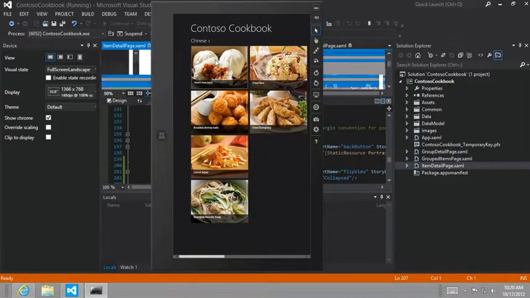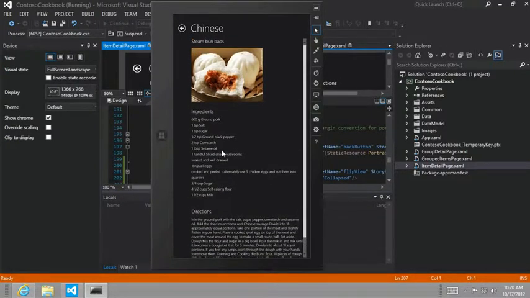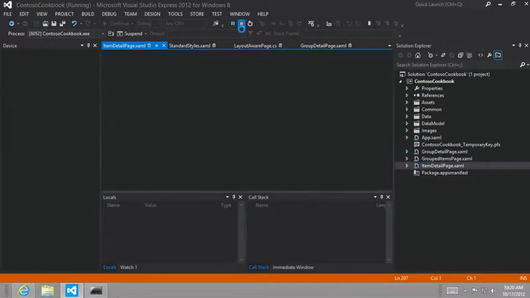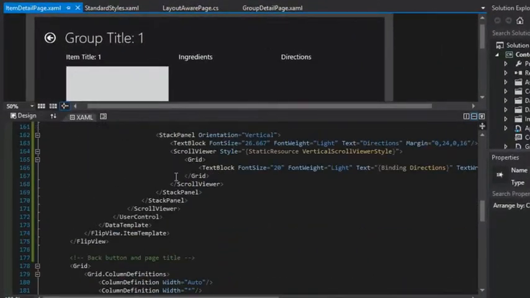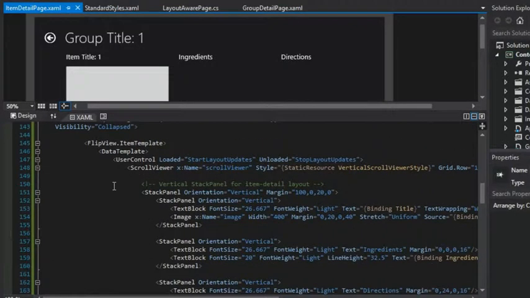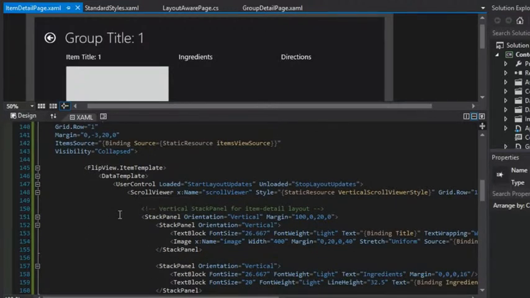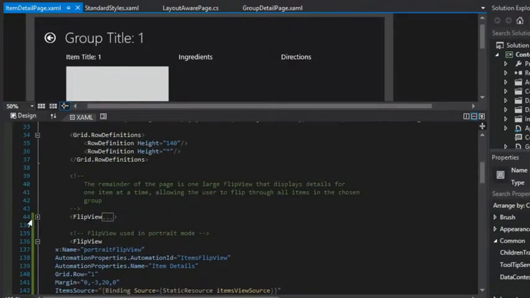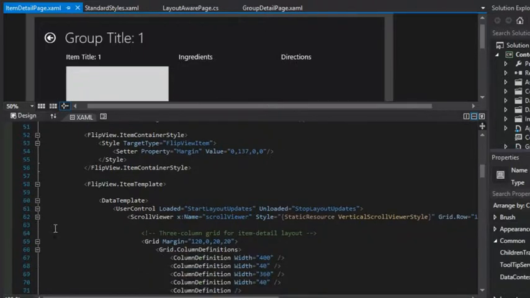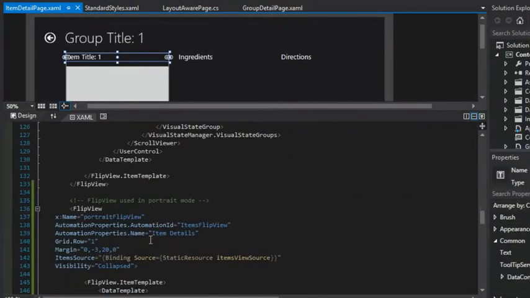And so let's go ahead and tap an individual item. And now look how beautifully it's oriented, just as we would expect it to be. Very nice. All right. And so I'll leave it for you to go off and on your own take a look at the difference in how they did the layout. It's essentially just a matter of the orientation, for example, of the scroll viewer and the stack panels. If you were to compare the two, you can see that its data template uses a scroll viewer and grids and stack panels. They're just oriented differently in this new version.